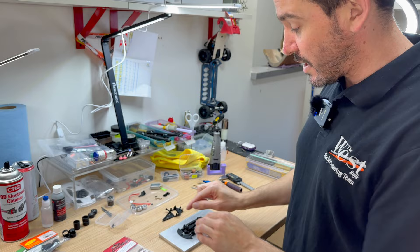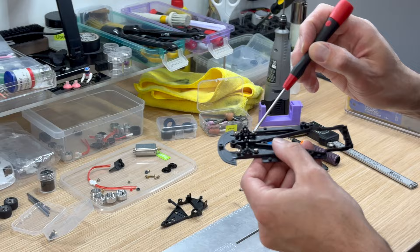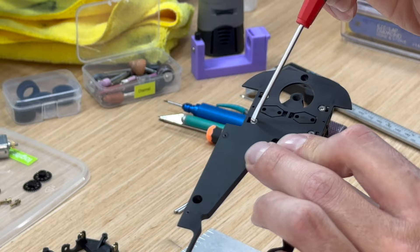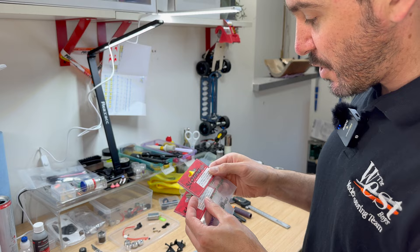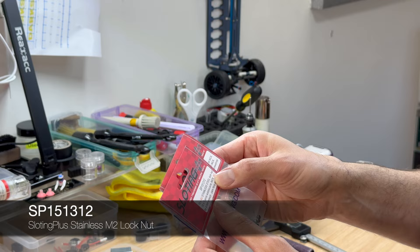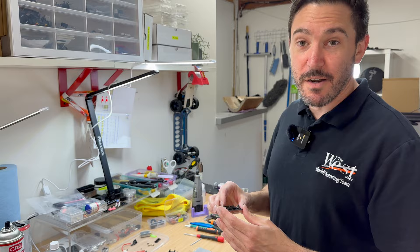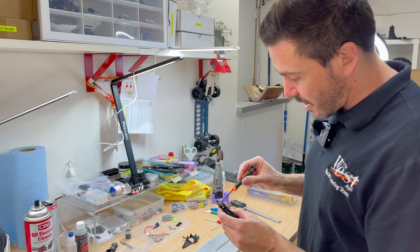These Mazzetti cars have an independent front end assembly that can be swapped out. What I've done is I've upgraded the hardware from plastic to really nice stainless pieces. Those are Slotting Plus M2 by six Torx screws, part number SP153306, and the mini lock nuts, which are SP151312 — M2 stainless lock nuts. Very nice hardware; they use the T6 right here.